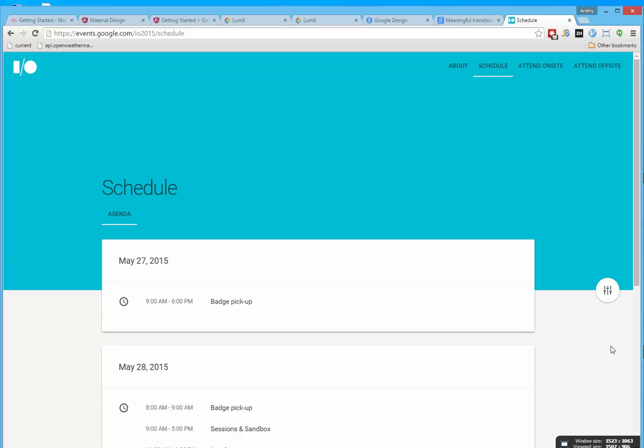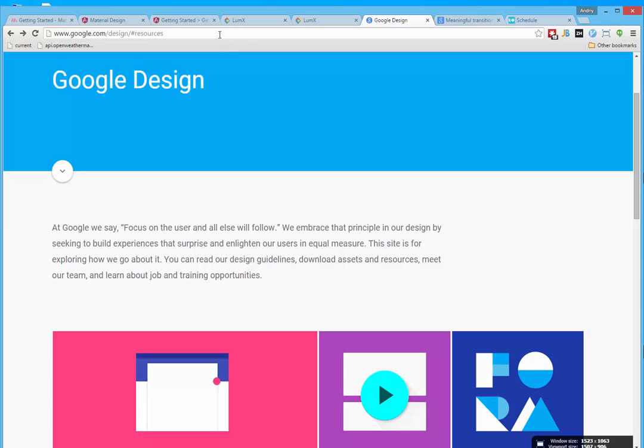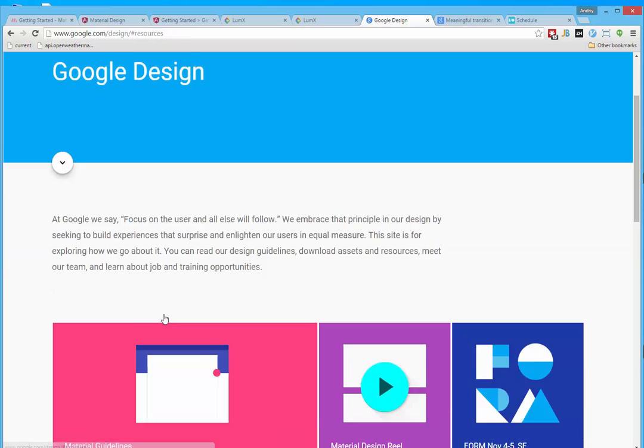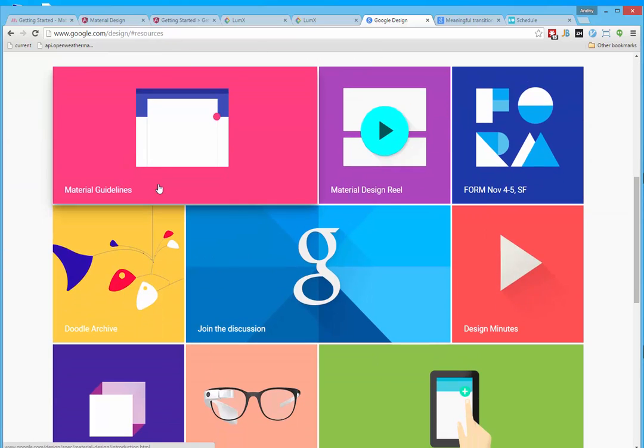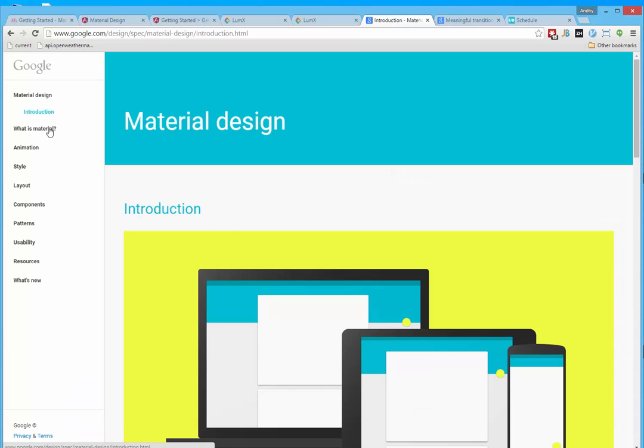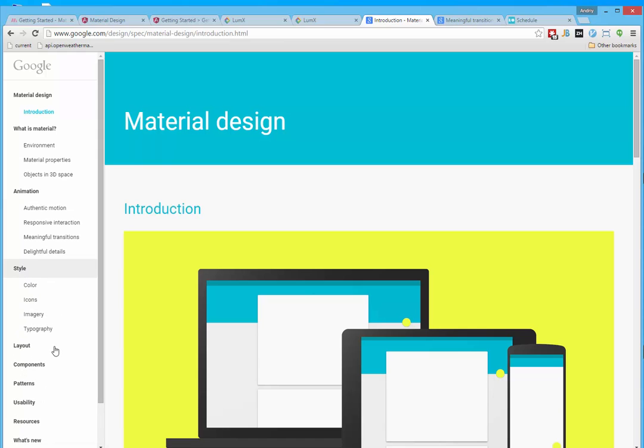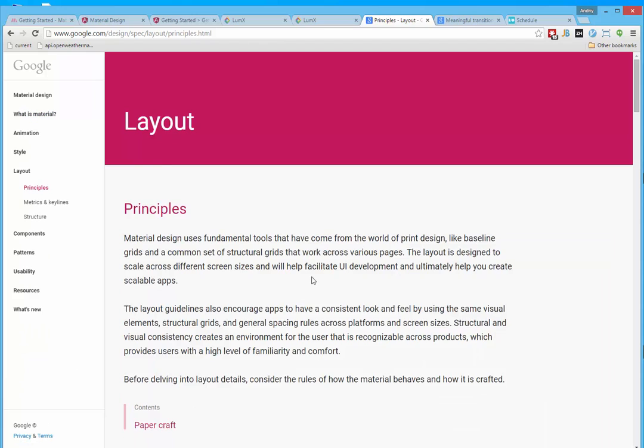To understand the principles of material design, you need to visit the official material design specification page. You can just type google.com design and material guidelines, and you will find explicit documentation about material design layouts and principles.